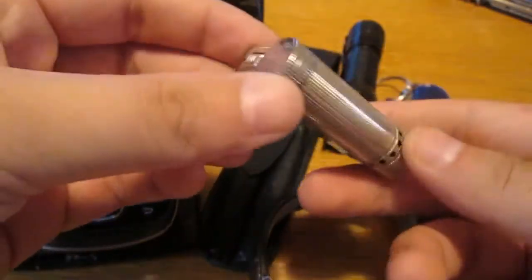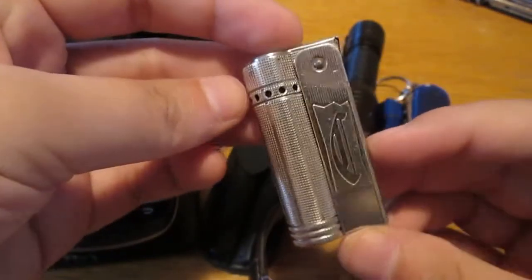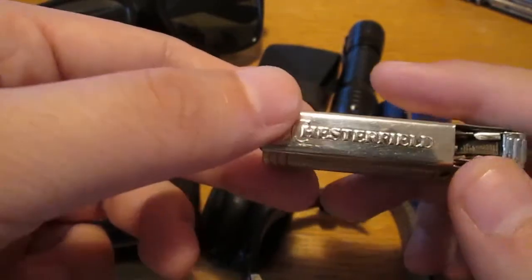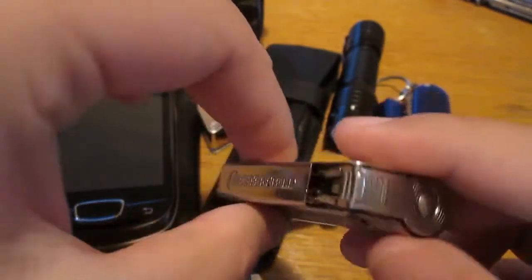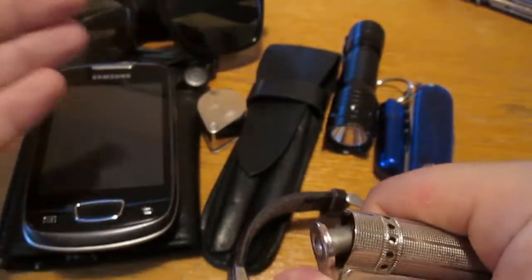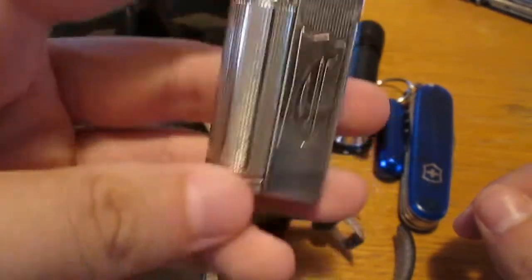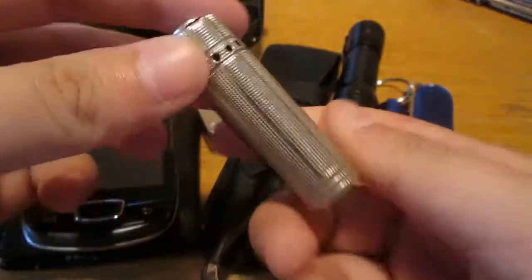I've been carrying an Imco Junior Triplex — it's an Austrian lighter and I'm in love with the design. It has a Chesterfield on it, and I remember reading James Bond novels where the poker table players had Chesterfields and other lighters. One edge it has over a Zippo is fuel longevity — Zippo fuel evaporates easily, but this one holds fuel for around a month.